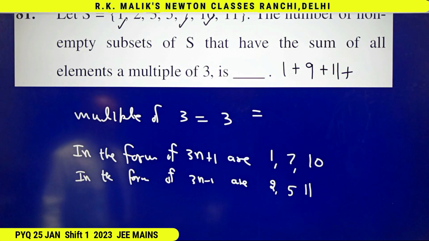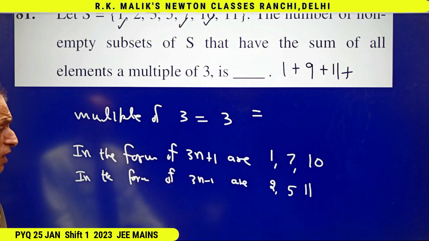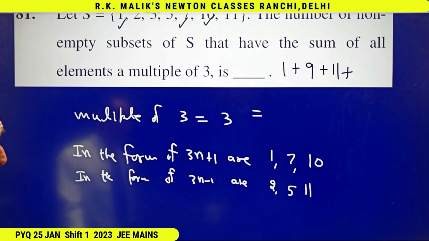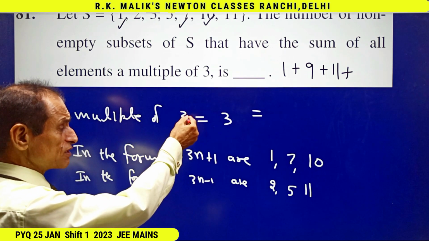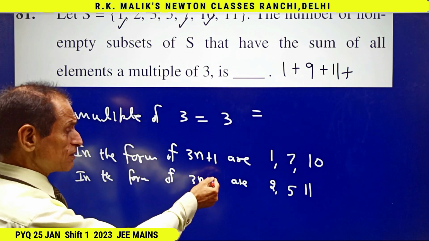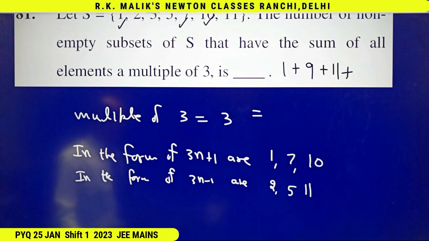And now, to find the number of subsets having 4 elements so that sum is multiple of 3, that will be there if 2 elements are of this type and 2 elements are of this type. Or take care, one more case is also possible, when 3 elements are of this type and 1 element is of this type, or 3 elements are of this type and 1 element is of this type. In that case also, sum of all the 4 elements will be multiple of 3.